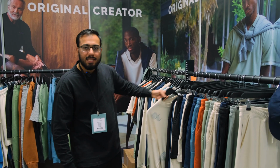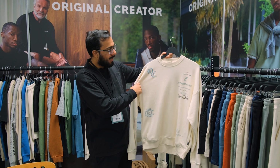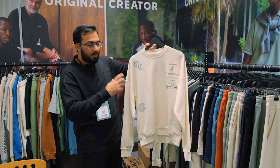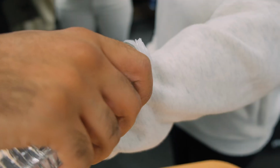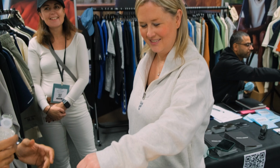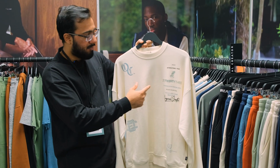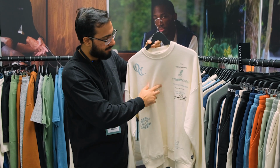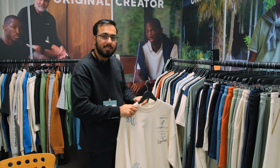Just going to showcase the last highlight piece, although there are many. This is the OC Tour sweatshirt. The really cool thing about this is the tone on tone prints, and again it's finished with the water repellent coating, which is kind of one of our signatures. The side entry pockets, but again, really cool thing about this is the positive slogans. Go beyond your comfort zone, escape the routine. You know, we all need something positive to think about in life.